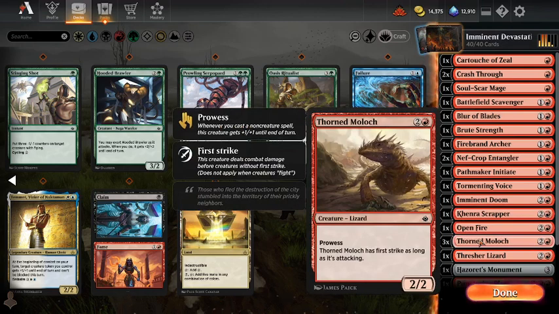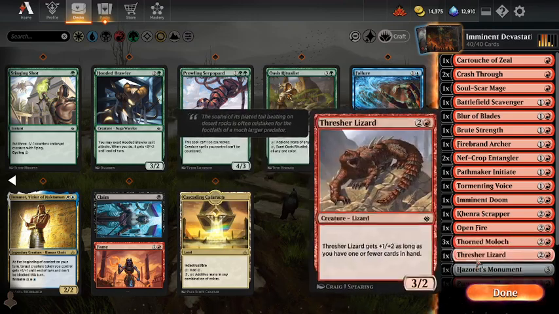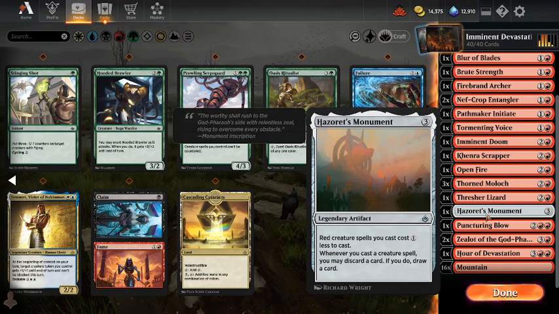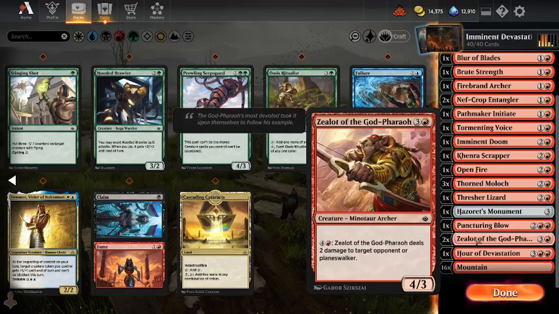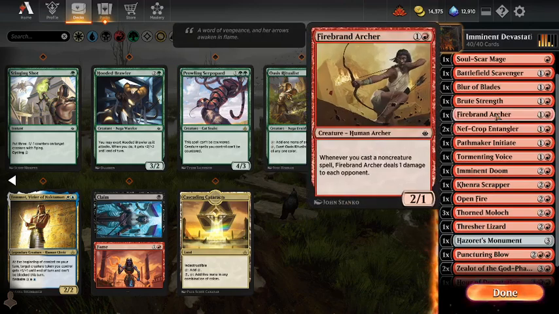And I thought the Thorned Molochs were particularly good. I like Prowess a bit better than Exert. Thresher Lizard was 4/4 a few times. Not sure about Hazoret's Monument, but yeah, it helped me just discard excess lands late game and draw cards. So I think it justified its place. We did a bit of direct damage with the Zealot as well. I think he's worthwhile. Yeah, Firebrand Archer definitely pretty good.